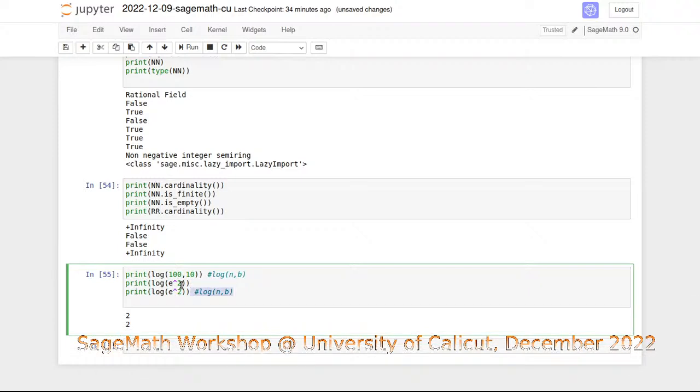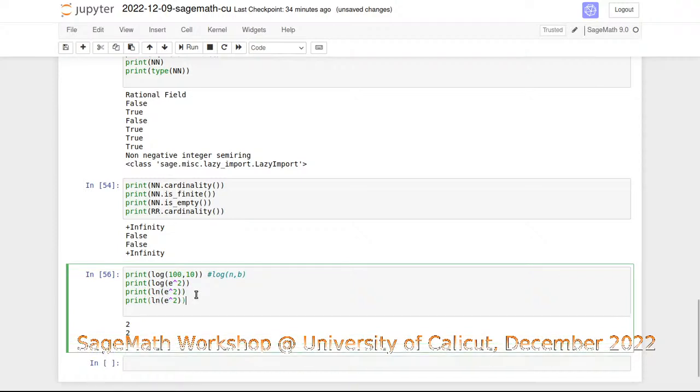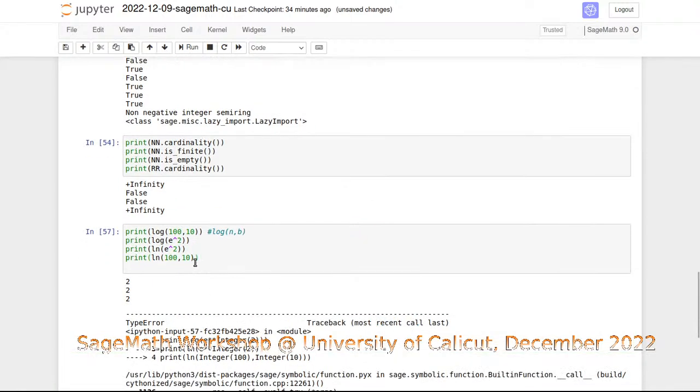Ln, natural logarithm, is a symbol that we use. Will ln work? Let's see. Yes, for natural logarithm you can use even ln. Will ln work with base 10 logarithm and other bases? No, that won't work. If you want to use other base logarithms, you need to use the log command.